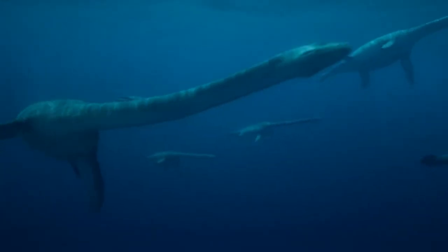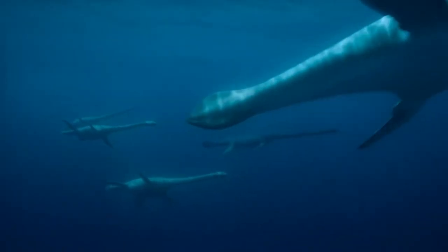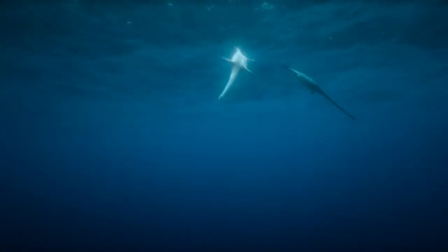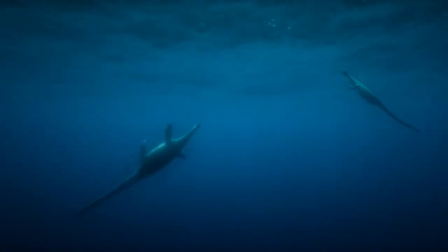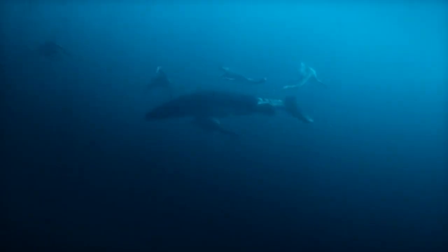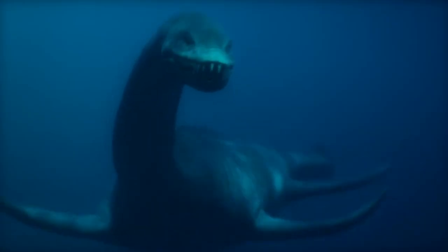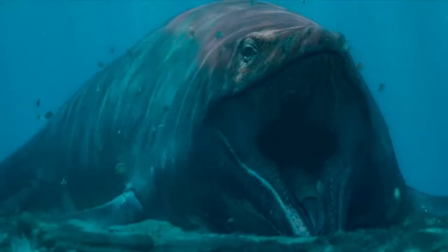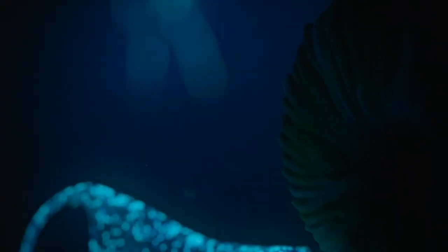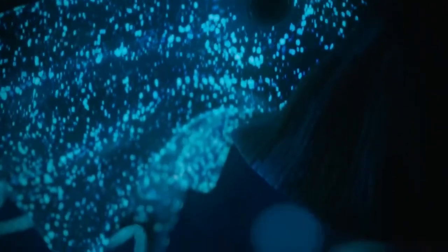On the ocean, a pregnant Elasmosaurid, Chuarangisaurus, with her young are facing Kaikaifilu, another Mosasaur. With the help from the young calf and the herd, they can defend the pregnant Chuarangisaurus. While on the reef, Hoffmann's Mosasaurus are taking a spot but also have brutal rivalry over territory. And in deep water, the Ammonites are creating a beautiful bioluminescence.